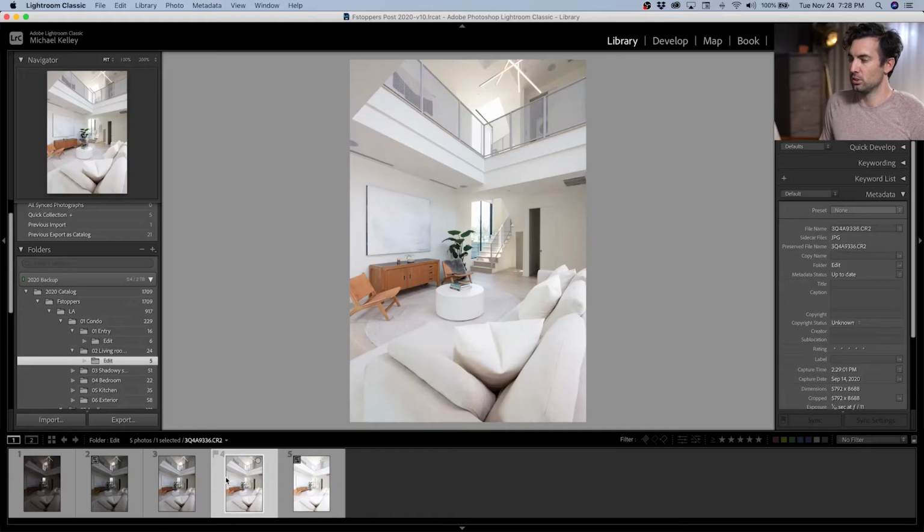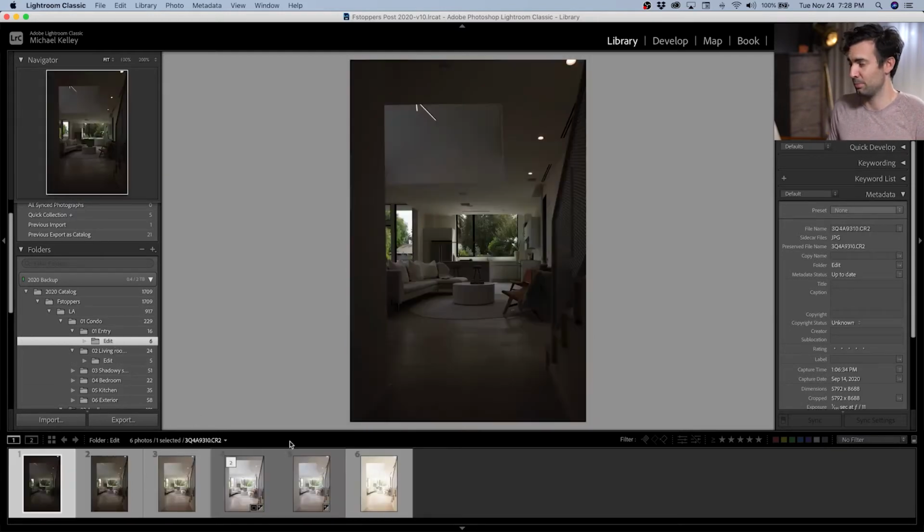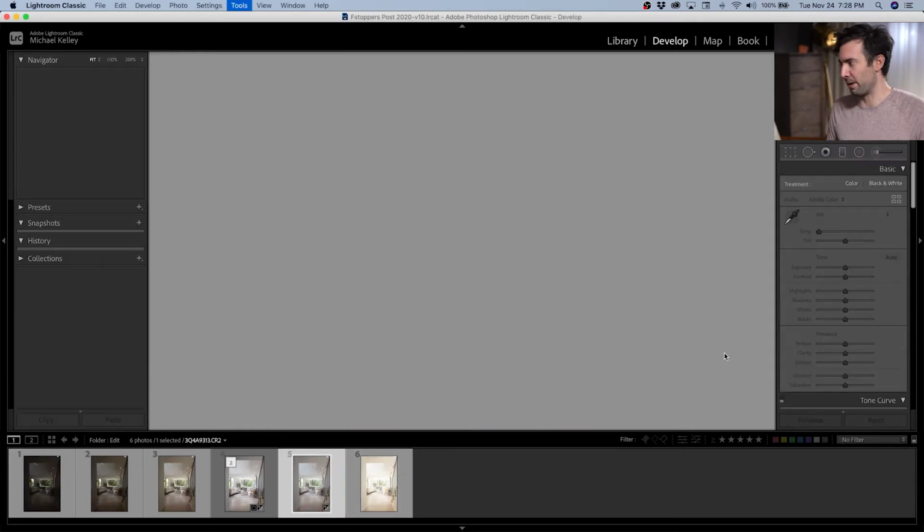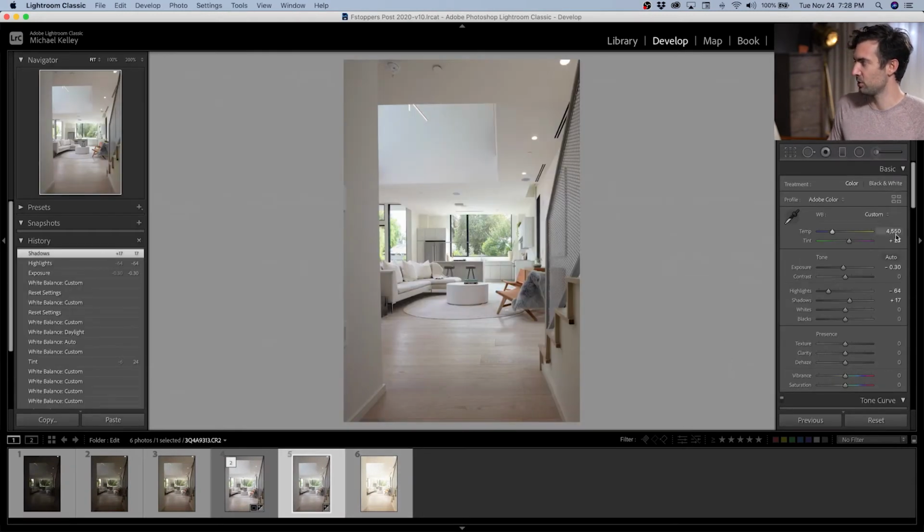Now, of course, the lighting throughout the day will change, and as we move towards sunset, our images will get a little darker, a little moodier, have a little more golden light and warmth, but the change should be believable throughout the set. So since it looks like these were shot in mostly the same light as the last image, I'm just gonna go look at the last image here and check the white balance. And that was 45, 50, and 24 on the tint.